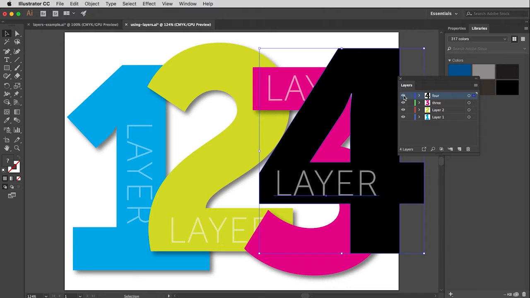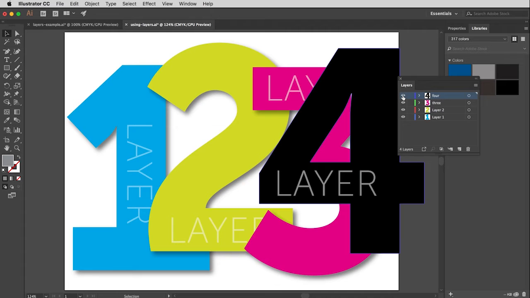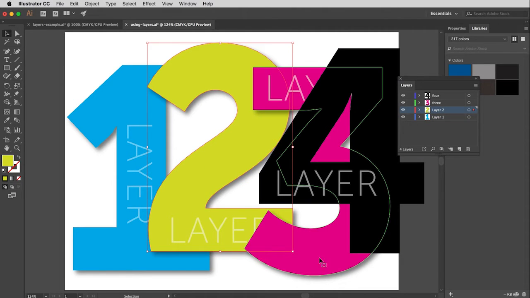How can I be sure? Well, let's toggle the visibility just to make sure. Yep, it's on that layer all right. Well, smack my mama. So you'll notice that as you click on different elements, pay attention to these little squares at the right of each layer, and it's just a little visual indicator of what is currently active and on what particular layer that active element is located. Okay, so you will do that a lot.